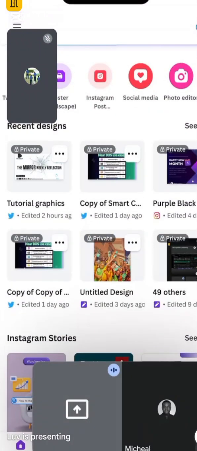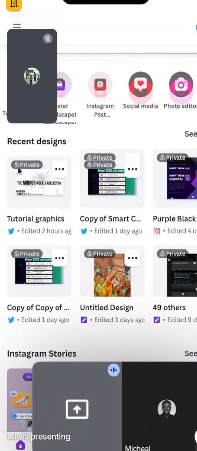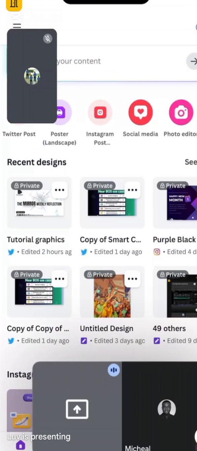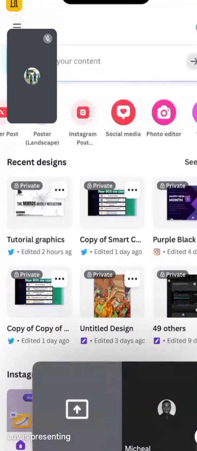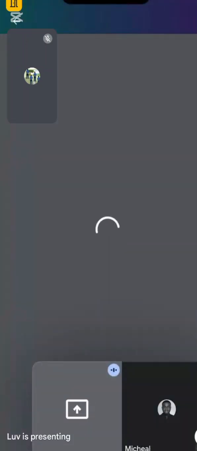So here is a shortcut to our various canvases, like your Twitter post. If you want to make a Twitter post, you click on it. It will automatically take you to a canvas.